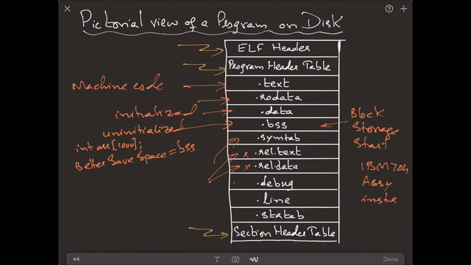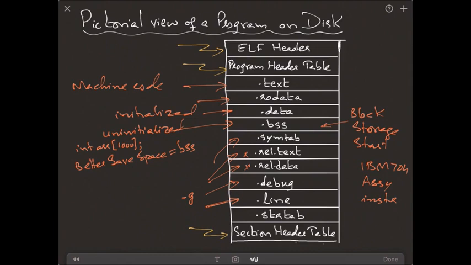Finally, this .debug contains debugging symbols, and this will be there only if you use the -g option with GCC to instruct GCC to add the debugging symbols in the final executable. This .line portion is also for debugging.